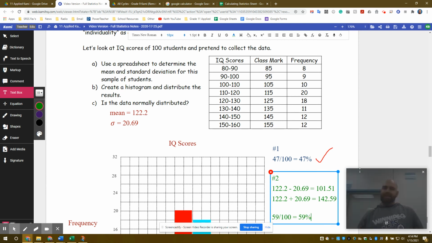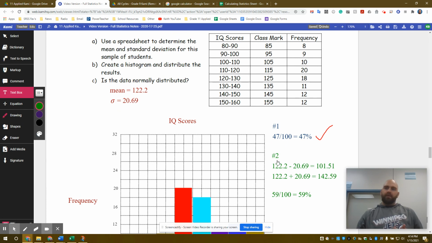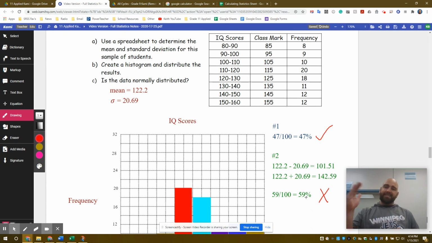That is definitely below what we would expect. Therefore, this one does not match. This is less than the 63%, which is kind of our low end. We said 68, and 63 is our low end. 59% is definitely below that. So that means that we do not have enough data points inside of that gap.